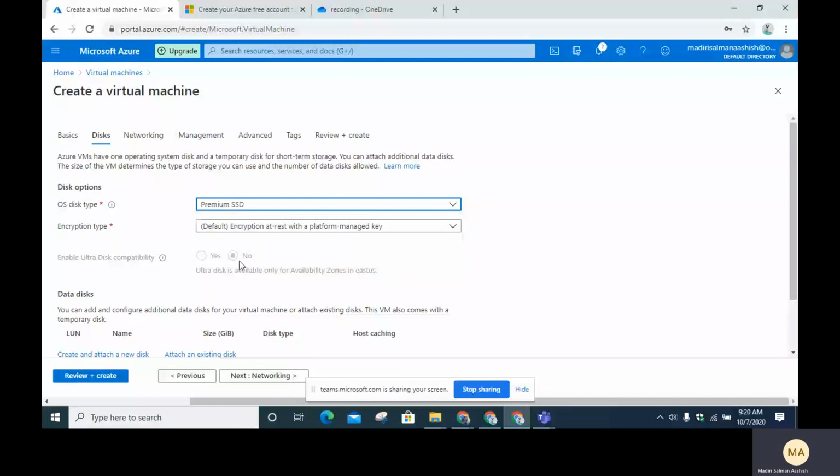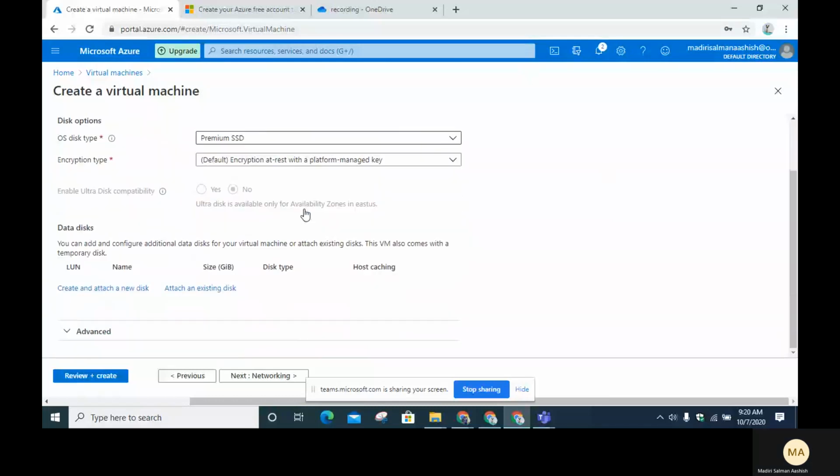And here you can have the encryption type also. So the disk will have some encryption, which means it will encrypt the complete data with some encryption key. This option is to use, suppose I want to attach another disk, like I have two disks. One is completely full. In that case, you can attach more disks also.